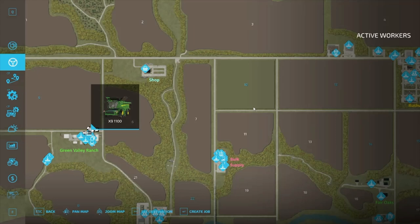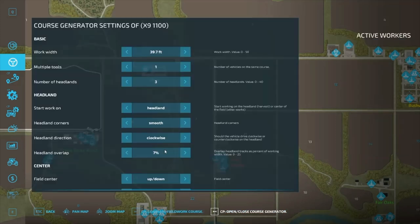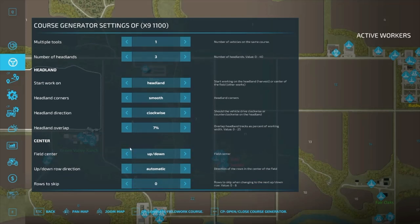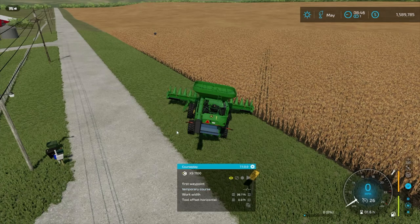And we're going to put a course in him. We'll create a job, field position, like right there. Let's generate a course. All right, we got one tool. Three headland passes, I think we'll be just fine. We want to start on the headlands first. Smooth, I think that'll be all right. We may have to go through and touch up a little bit when it's done, but that's all right. All right, and yeah, I think we're ready to create the field work course. All right, looks like we've got that done. All right, let's bring up the small HUD. And if you're ready, I'm ready. Let's go to work.